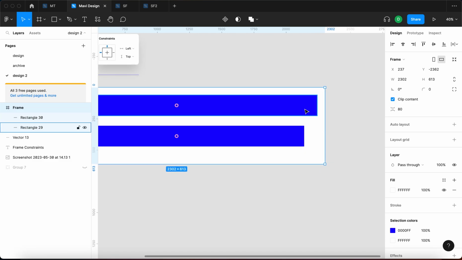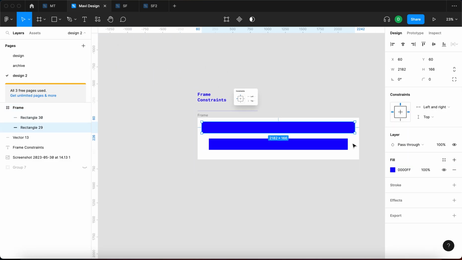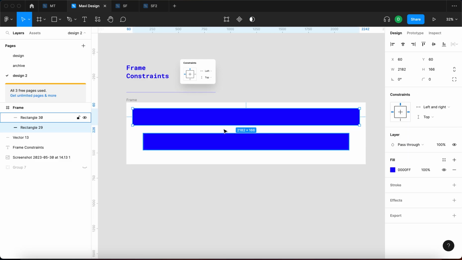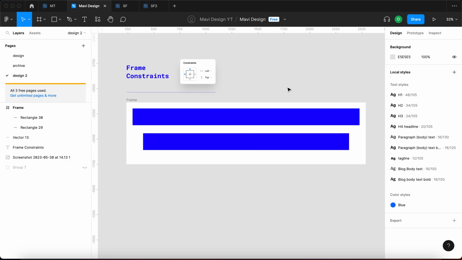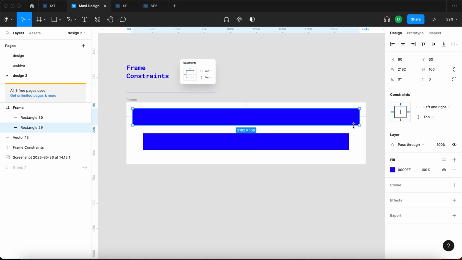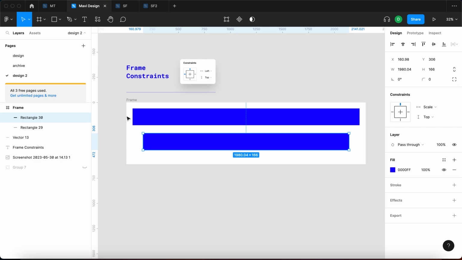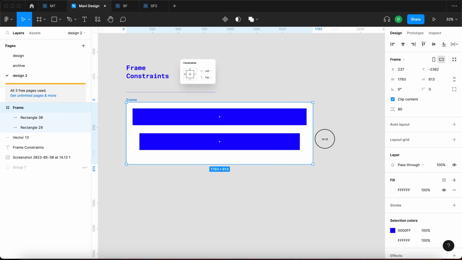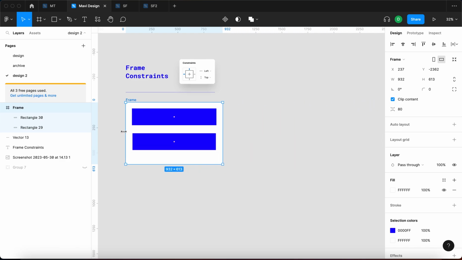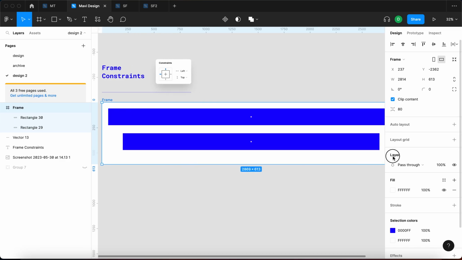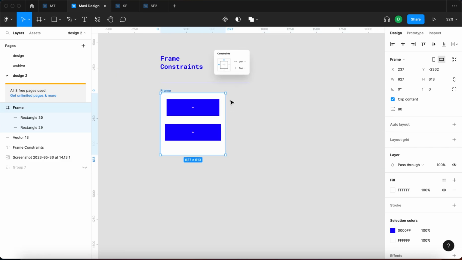So if you set this rectangle to left and right, Figma is going to be like, okay, so 60 points from the left, 60 points from the right, maintain left and right, got it. So it's going to be 60 from the left and 60 from the right at all times. But then the second one is being resized and scaled, including the spaces. That's the key difference. You can see how the space changes with the second rectangle, but with the first rectangle, it's being maintained.